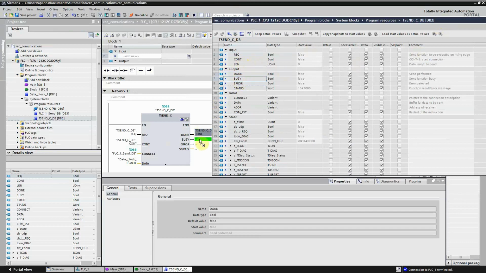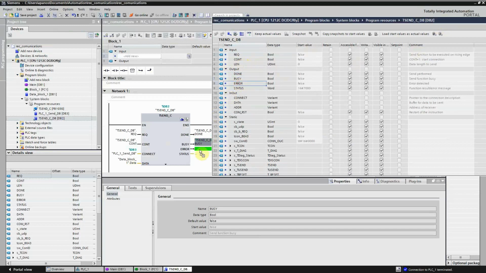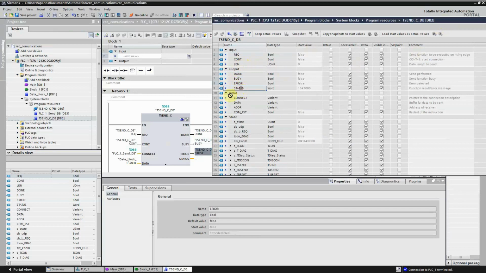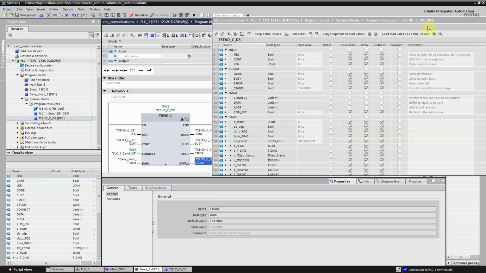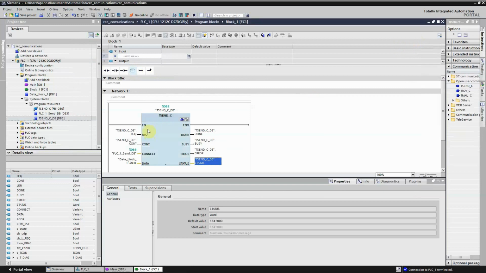busy, error to error, and status to status over here. Okay, so basically we are going to use the request variable to start to send data.